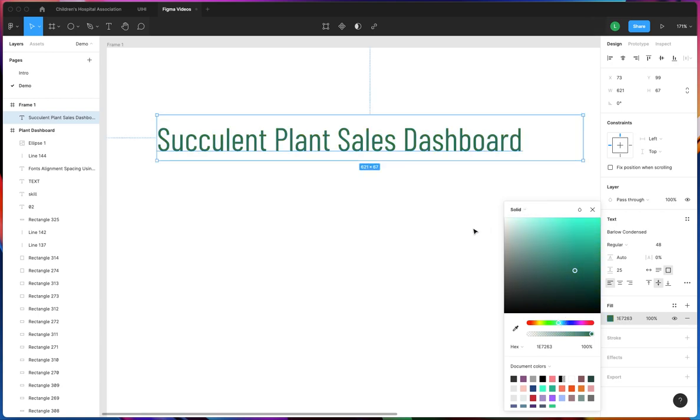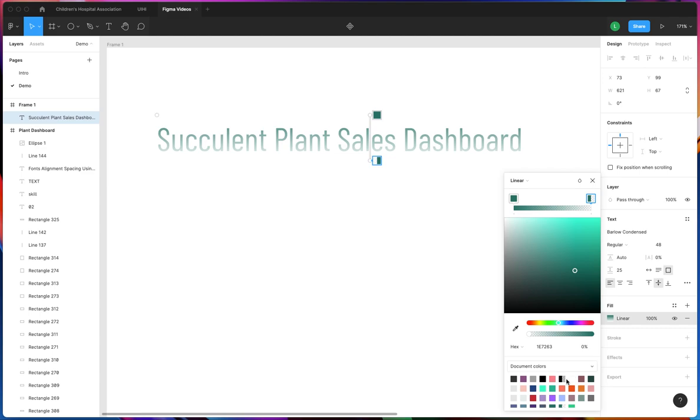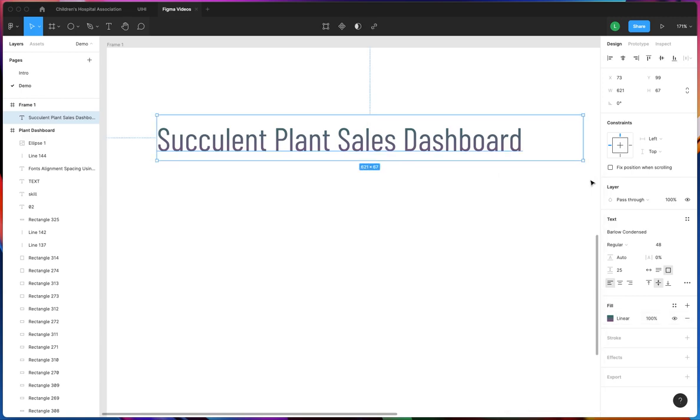The other cool thing is, so there's limitless things for filling this color. I can do a linear fill where you have two different colors perhaps that kind of blend together. I'm not going to go into a lot of color here. That'll be a whole different video. But you could do linear, radial, angular, diamond, and I guess you could technically put an image in it if you wanted. We'll go over that in a different one. All right, but for now, let's just keep this to a color.